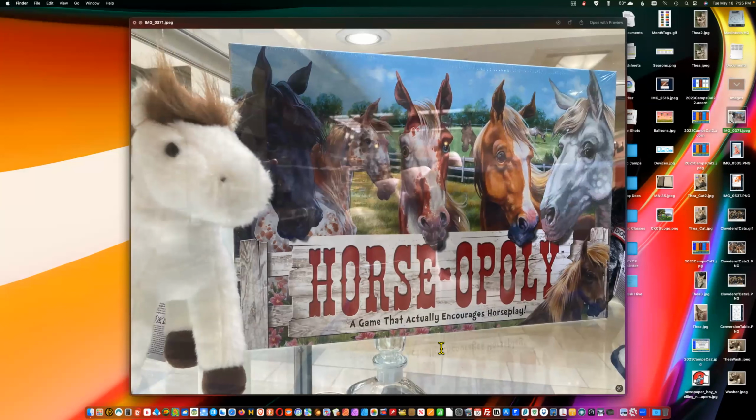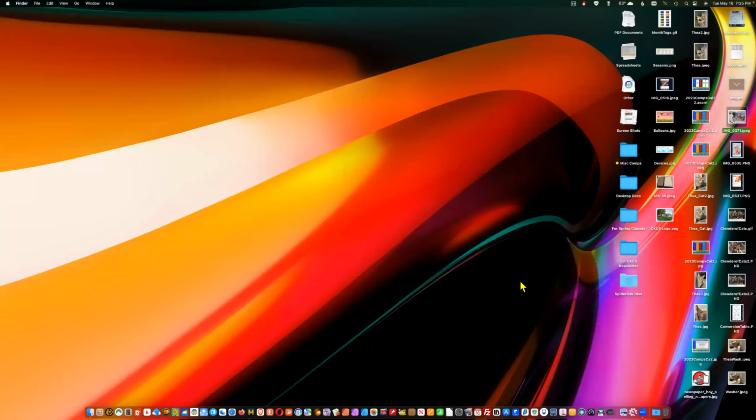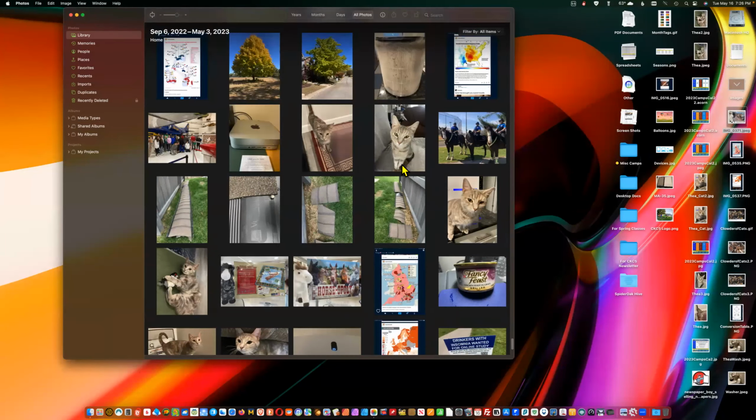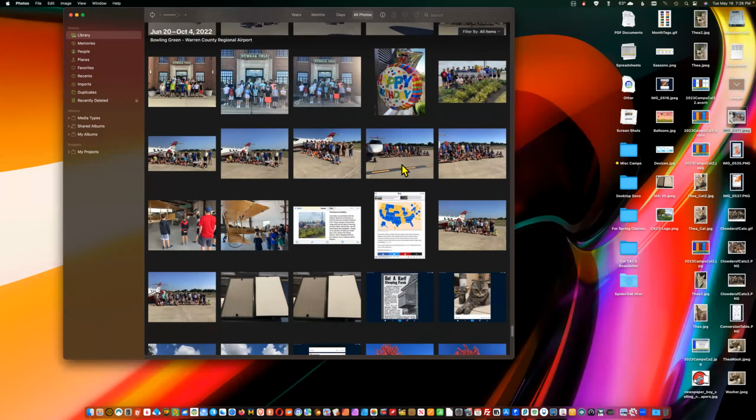So Kurt, when you take it out of the Photos app and drag it to your screen, that's a copy of it? Yes. Okay, and it still stays in your photos. Very, very good point, Joe. This is a copy, and I'm not moving the original, because if I go back to Photos, they're all still in there. Everything is still in there.